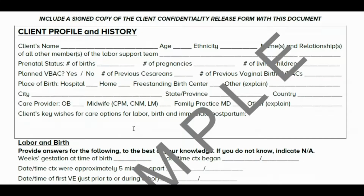Now, one of the other things that I wanted to draw attention to, for those of you that live in Canada, is that some of these midwife terms might not register for you, or you might not understand what they mean. Depending on the country that you're practicing in, these words may not mean something. So this is a professional midwife, a certified professional midwife, a nurse midwife. Now these are American terms, right? A lay midwife.